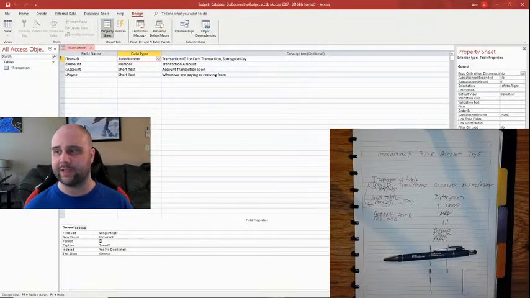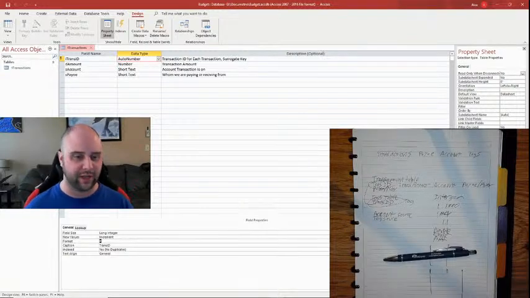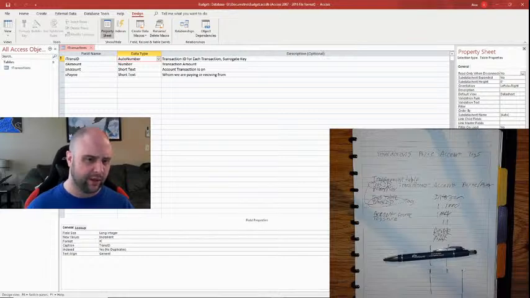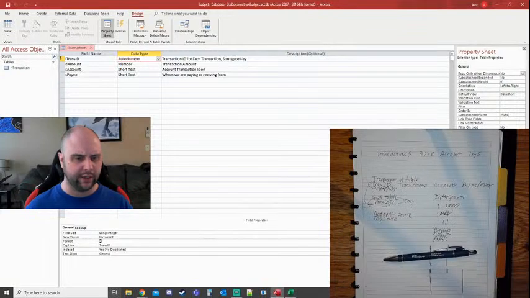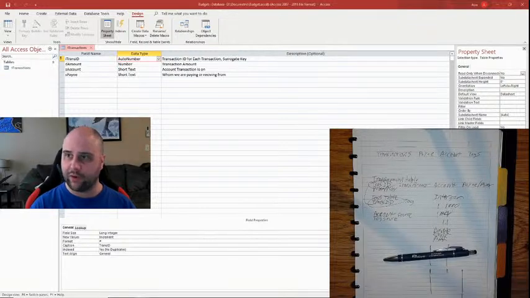Now you'll notice that as I'm doing this, the transaction number is going up even though the IDs aren't being saved. That's just how auto numbers work. There is a way to reset them. I know this because I've been shown somewhere, but I've never really looked into it. So, and now we do what every good programmer does. We're just going to search on the internet to get our answer here.